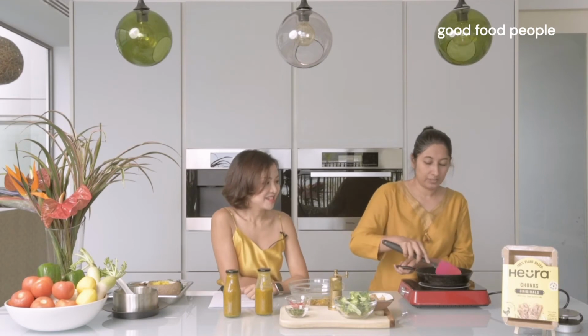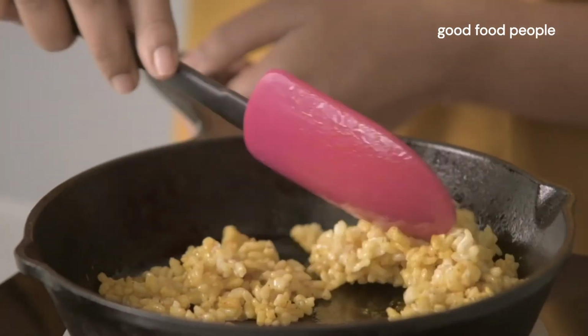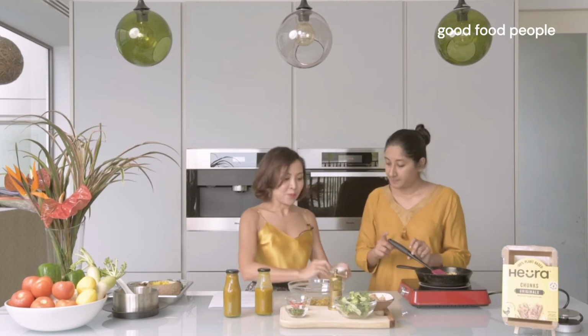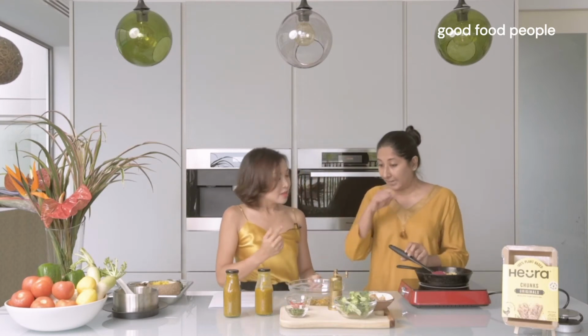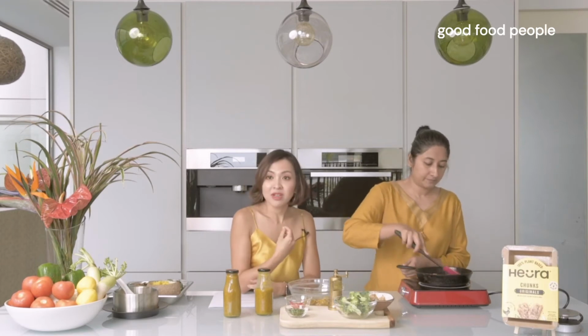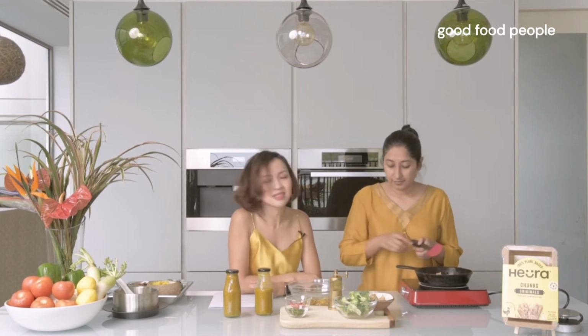And I'm going to put a little bit of salt, which I will conjure up for you. So this sauce, you don't have to salt, is it? No. So that's a good point to add. Yes, and it's always good to taste your food and to see if you need more of it or less of it as you go along. And I think that's the secret trick, isn't it? To keep tasting along the way.